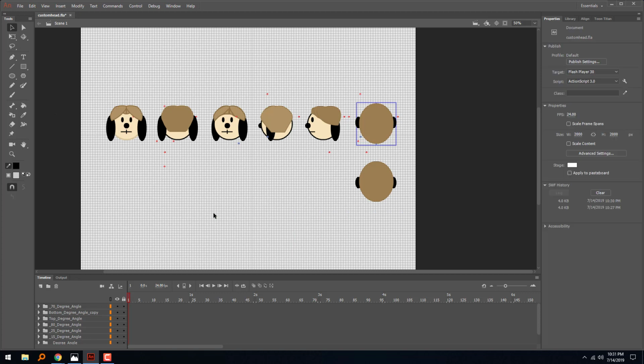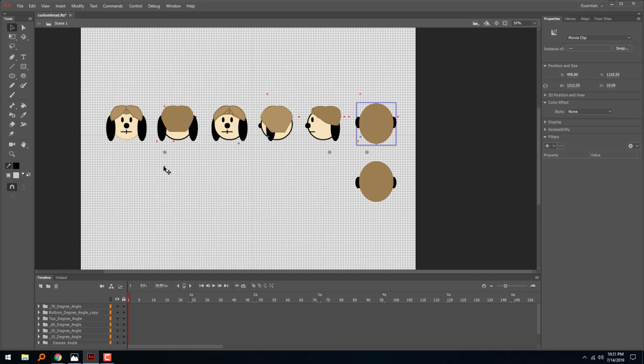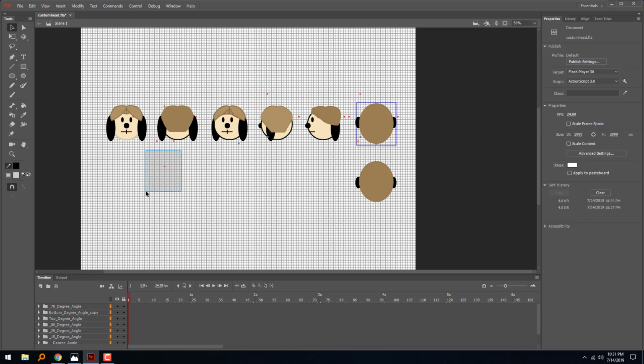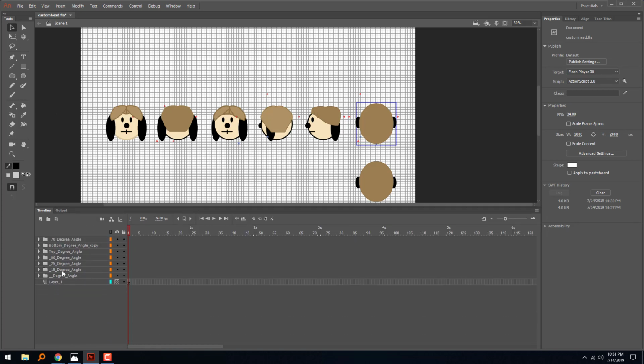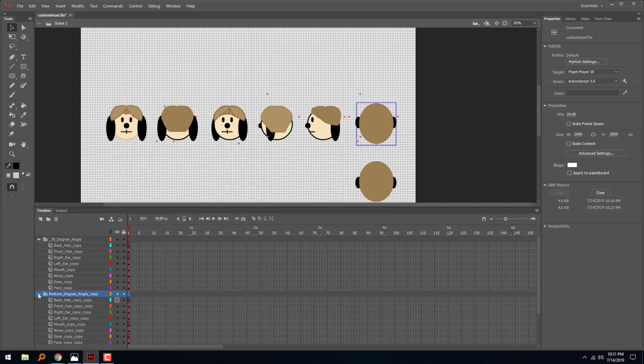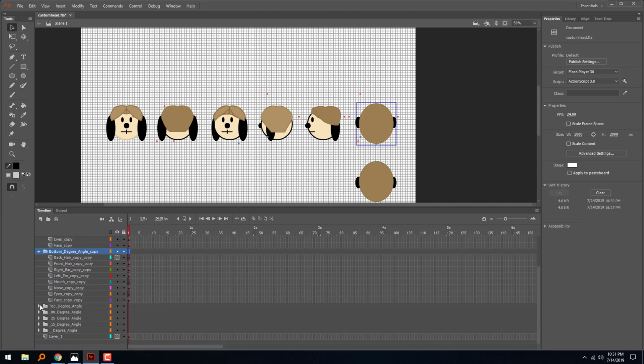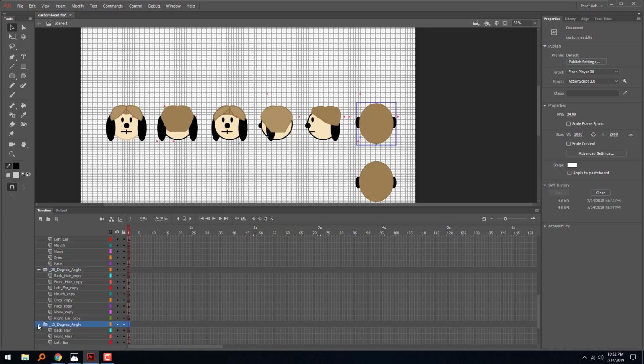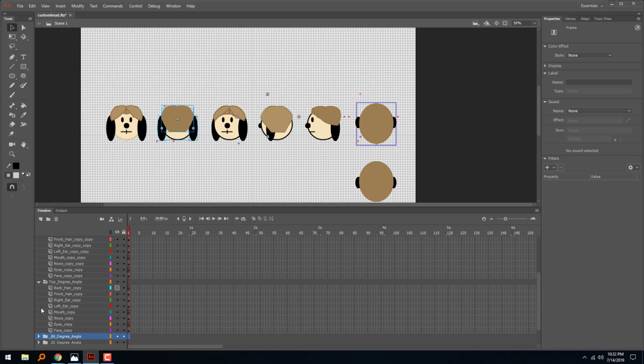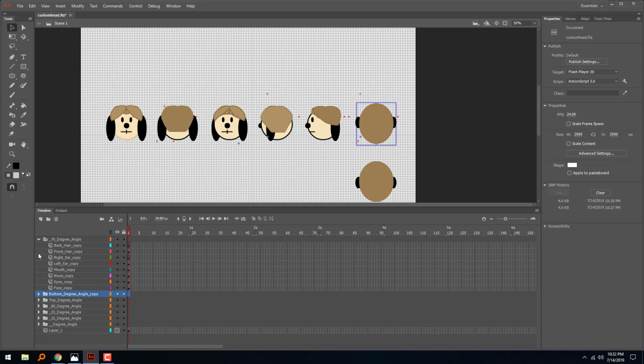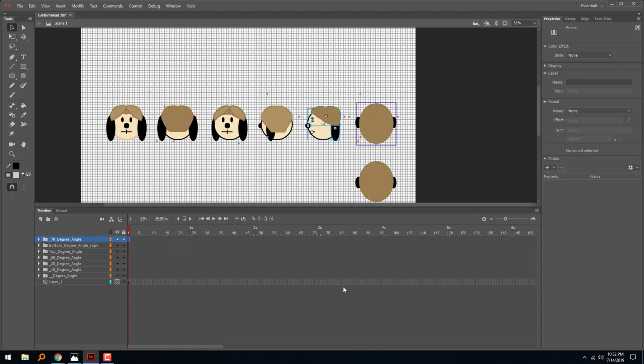Now, another thing that I noticed in this file is that the person who's working on this likes to work in multiple layers. There's nothing wrong with this. In fact, this is the way that it used to be recommended back in the day to keep everything nice and organized. Personally, I think it's just cluttered. So personally, I don't like it. I don't use it, not for the development part. Later on, if you want to organize things, that's when I recommend you separate everything into layers. But for the initial development phase, I personally just recommend keeping everything on the same layer.